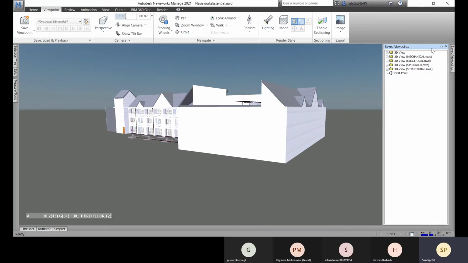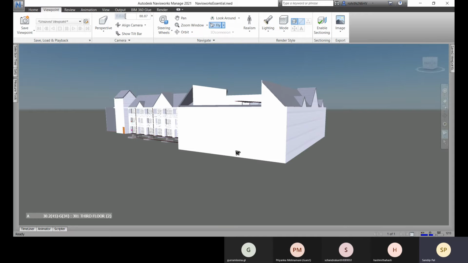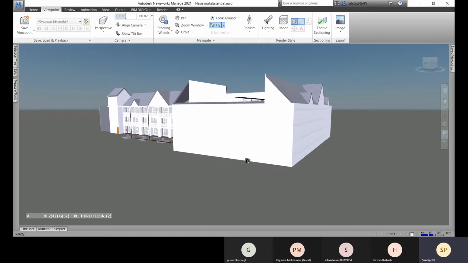So you can choose fly option or walk mode. Let me go with the fly, and how fast you move, as per that your animation will be created. If you move faster, your animation will be created faster, and as per the distance and the speed you move, you will have your animation. So make sure how you want your animation. Here also you go for the next viewpoint. So let me go for it.